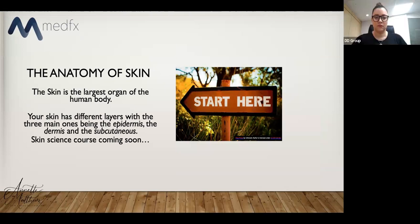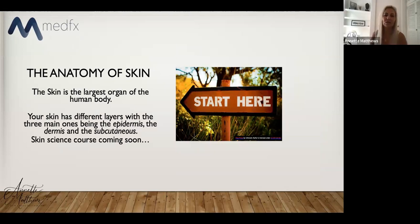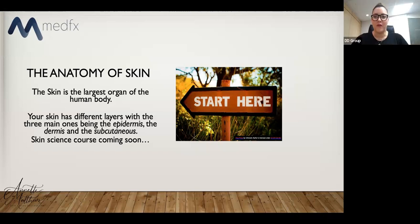Just so I can see, I think you can all raise hands in this as well. Has anybody done any extra skin training or anything like that? Or has it all been predominantly Botox and filler and treatment? If you put a show of hands up, then I can see. You can raise your hand on the chat. Just so everyone's raising their hands. Lovely. What have we got? 1, 2, 3, 4, 5, 6, let's have a look, 7. Yeah, everyone's coming in with the okay.